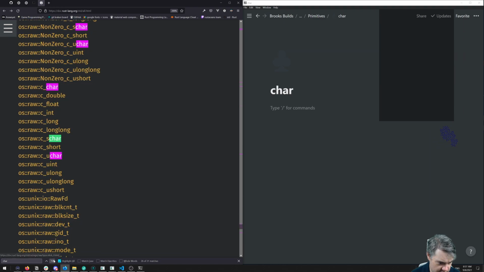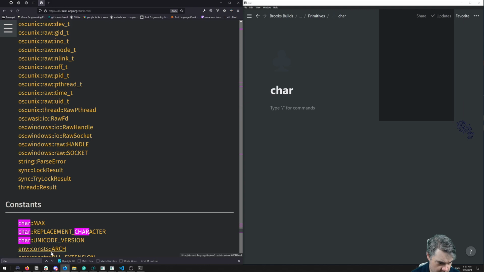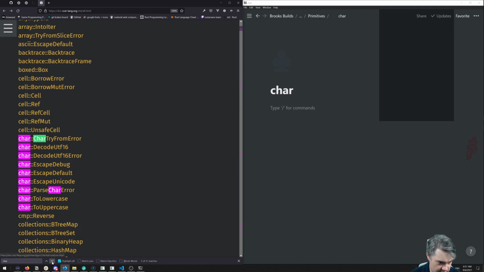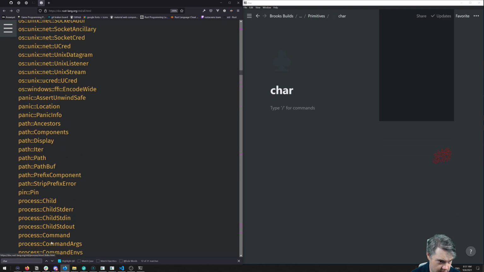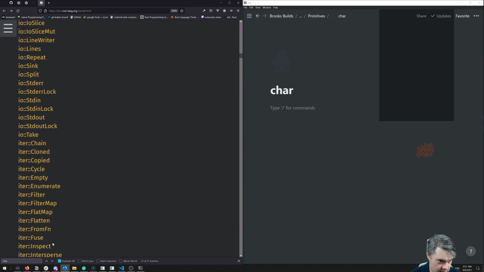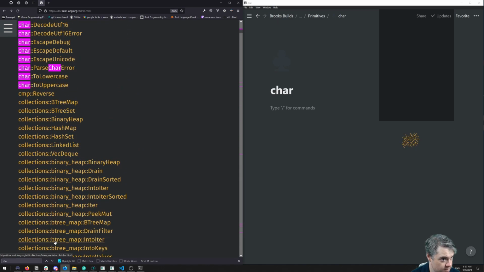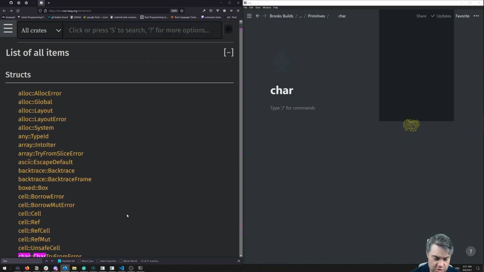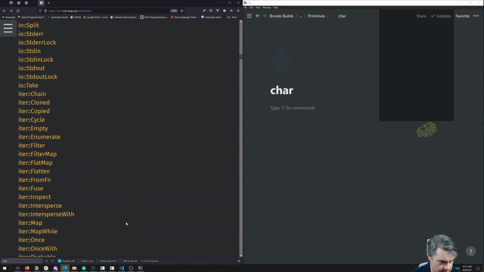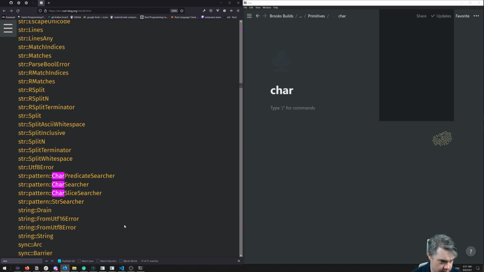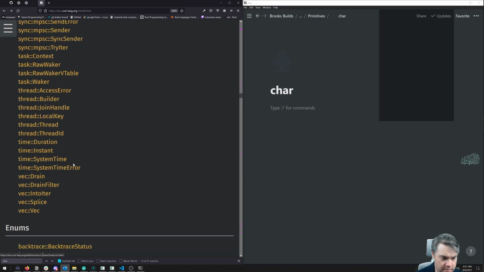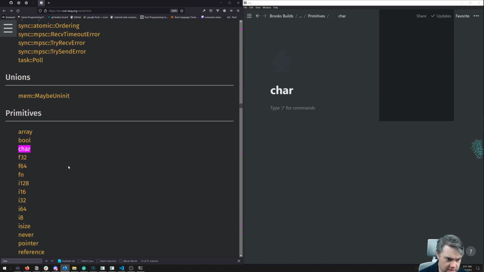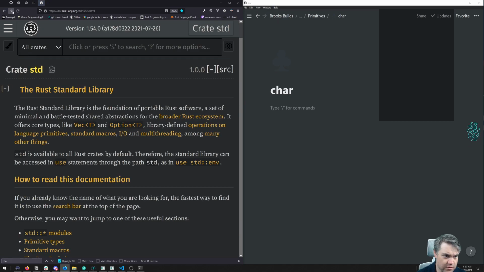Still type definitions. Constants. Structs. Wait, is there a char struct? Oh, chars. Char struct. Okay, for iterating through characters.